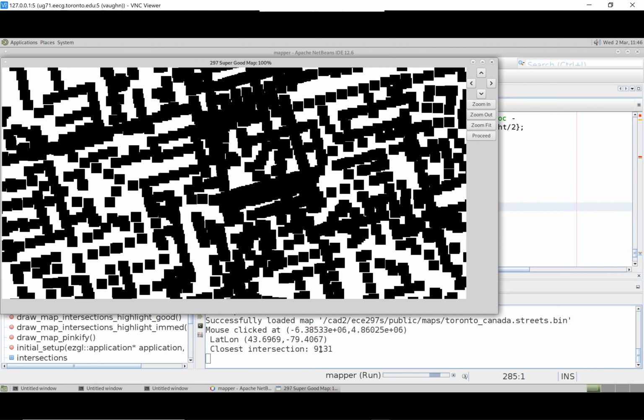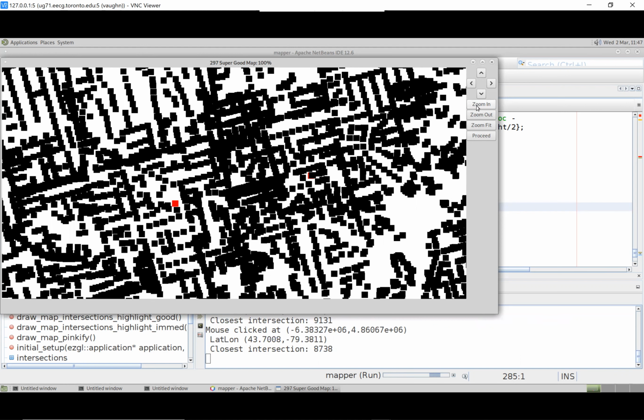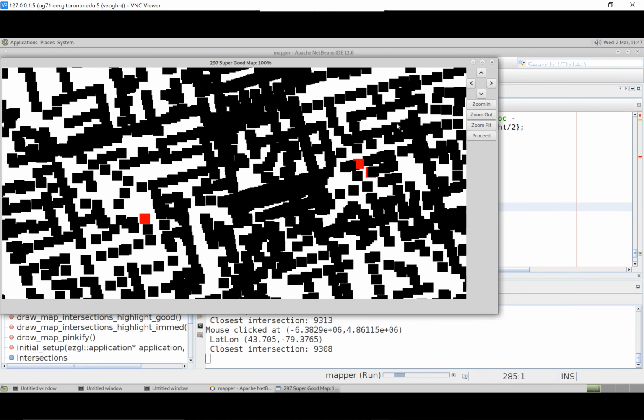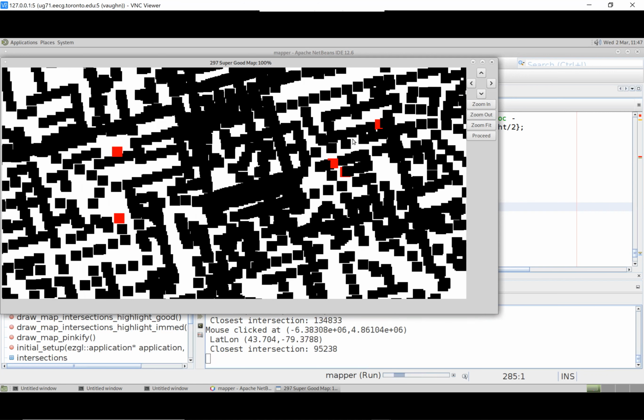Okay, so I did click on something. This is why it's good to put printouts in your callbacks. You can tell your mouse callback was called. What happened? It found an intersection. It's not highlighted. Okay, so that seemed kind of weird. Let's click on another one. Okay, that one's not highlighted either. Okay, I'm going to just zoom out a little bit and think about this. But I zoom out and now I see something highlighted. Okay, let me click on this one. Nothing shows up. But if I move the graphics over a little bit, now it shows up. Click on that one, nothing shows up, but now it does. Okay, what's going on?